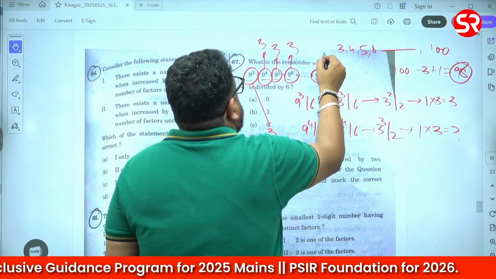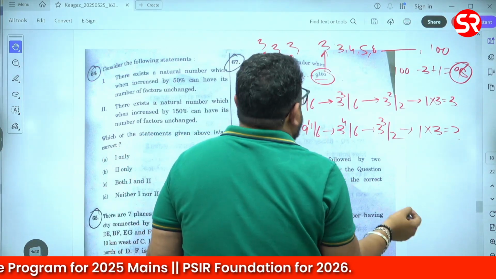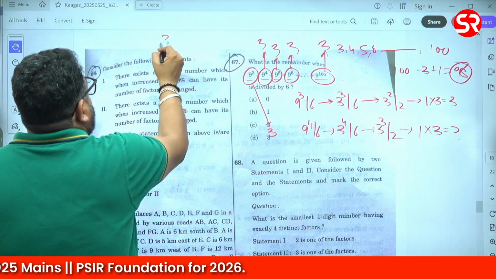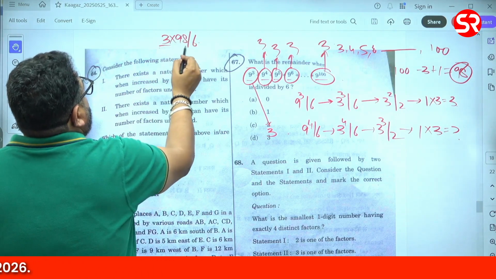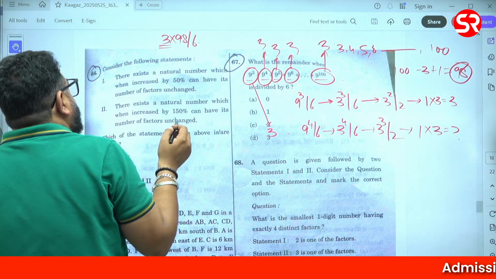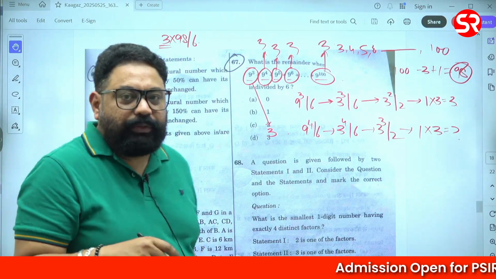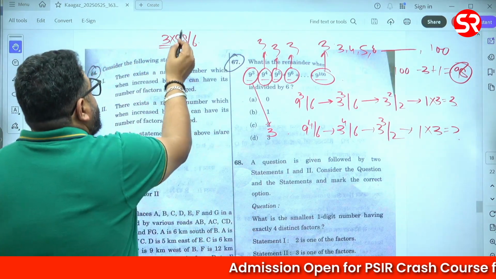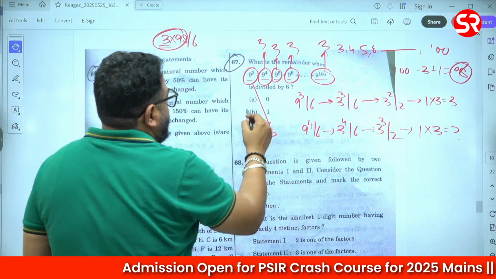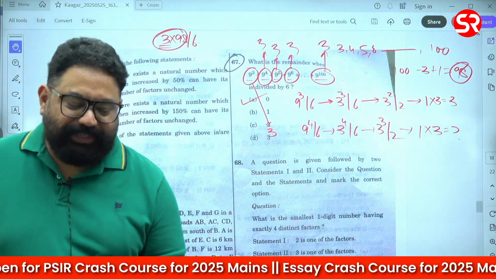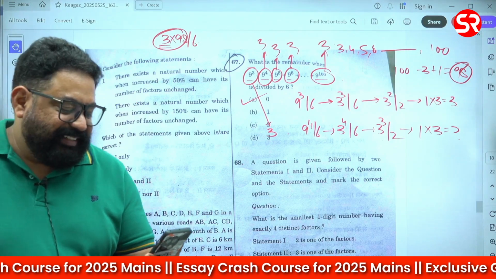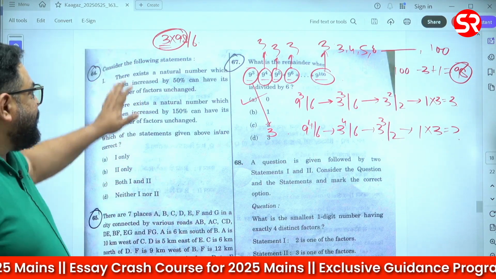And how many numbers are these? These are 98 numbers. So it is 3 into 98 divided by 6. Now 3 is a multiple of 3, 98 is a multiple of 2. 3 into 2 is 6. So this number is a multiple of 6. Remainder 0. I hope guys, you all are understanding. चलेगा? Next देखते हैं.